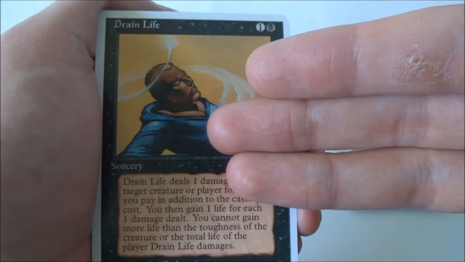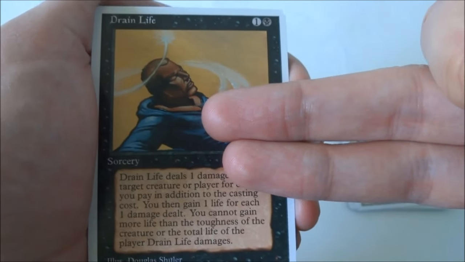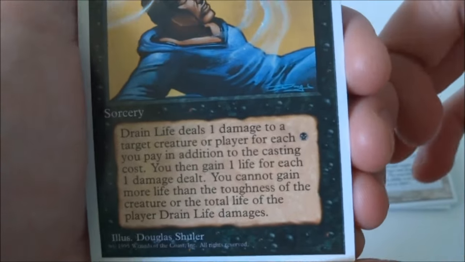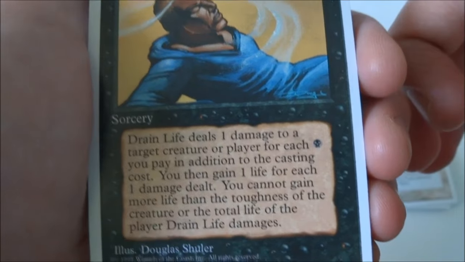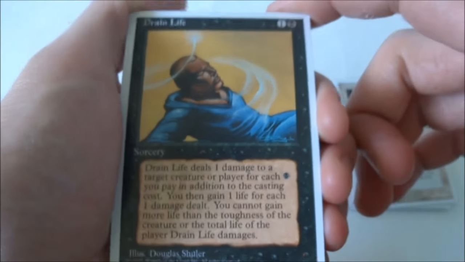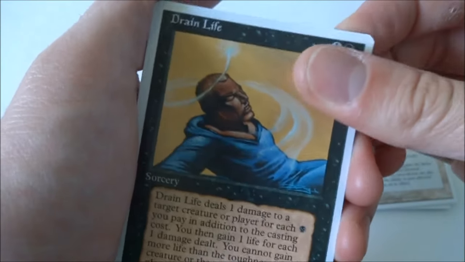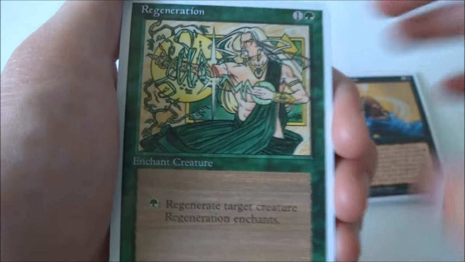And if that creature had a toughness of 2, you would only gain 2 life. But if you did the damage to a player, you gained the 3 life. So it says you can't gain more life than the toughness of the creature. So you can't pay like 20 into it, kill a 1/1, you'd only gain 1 life. But still, very cool. Looks like I got a Regeneration.